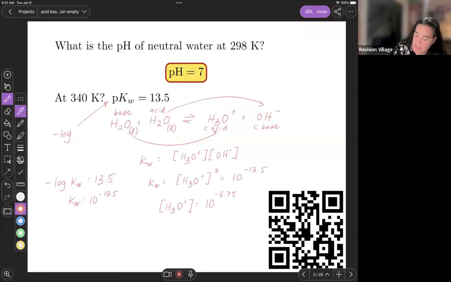But I wanted the pH of this solution. The pH is going to be minus the log of the concentration of hydronium. And so I'm going to get 6.75. A few of you wrote that. A few of you already knew that if you took this pKw and divided it by 2, you would get the pH of a neutral solution. So I wanted to remind you that a neutral solution doesn't necessarily have a pH of 7. A neutral solution simply has the concentrations of hydronium and hydroxide being equal to each other. As the temperature goes up, you're going to notice that the pH does go down, but we still have pure water, and that's described as neutral.